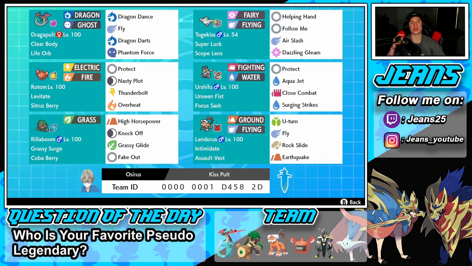Back-to-back videos with winning records to get Series 9 started. That's what I like to see. Our first video, we used the Duraludon team. Dominated with that, got that winning record. And in today's video, we used Life Orb Dragapult and wiped out and got that winning record for you guys.